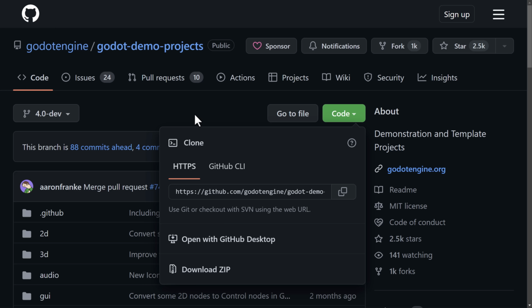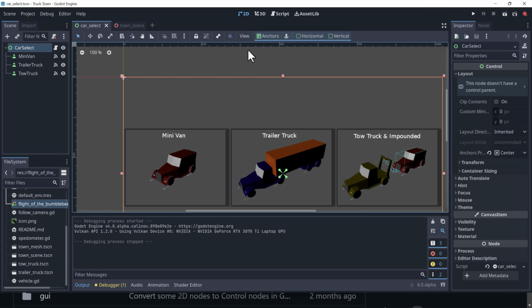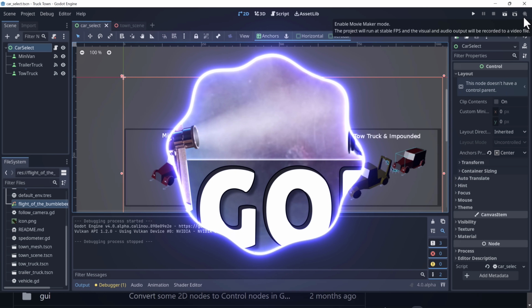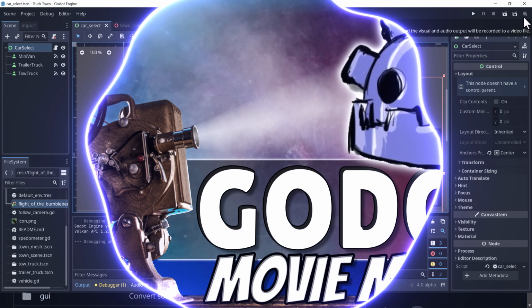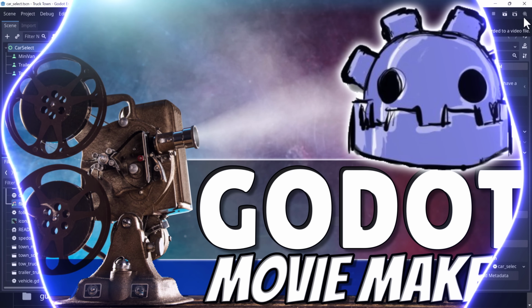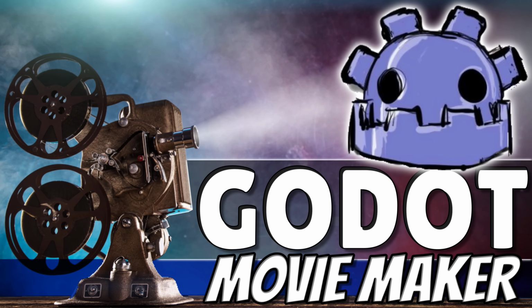So ladies and gentlemen, that is the new Movie Maker mode built into Godot 4. Let me know what you think of it. Very simple to use. It does slow down your computer to a certain degree, but it does guarantee you a fixed frame rate result. So if you're wanting to record the best quality video game footage of yours, you can do it this way. Or if you've got an inferior machine and you're only running a game, say at like 10 or 15 frames per second, well, with Movie Maker mode, you can record at whatever frame rate you want because the recording isn't happening in real time. Kind of a useful feature there. Or if you're doing the whole Machinima thing and you want to use Godot as your authoring engine, it gives you that functionality as well.